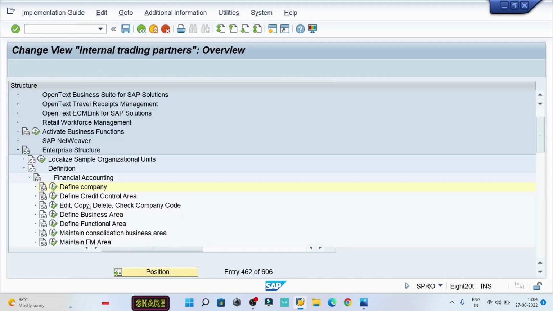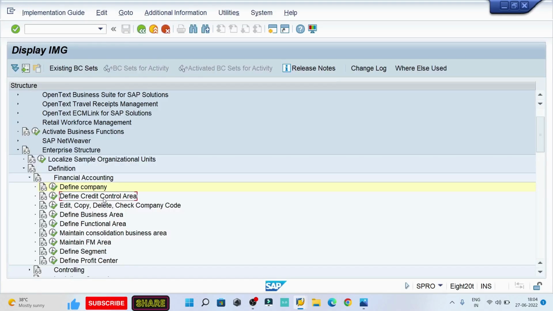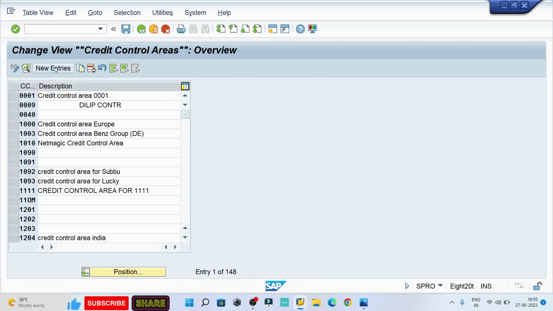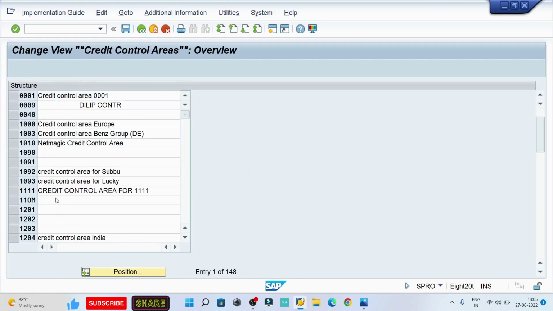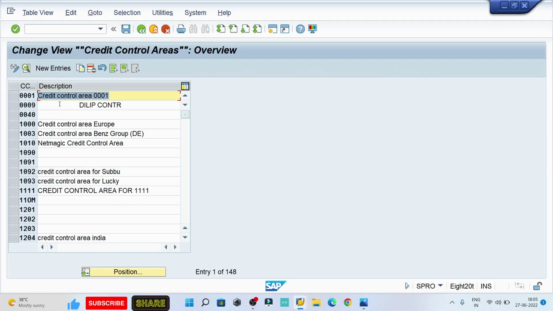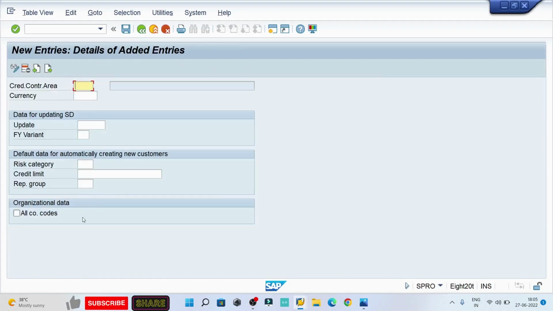Now I'll go to the next step, which is my credit control area. Now from the definition standpoint, this is going to control the credit limits of the customer. Very simple single liner definition for you. Okay, so the same way, let me go back. You need to click on the execute button, click on the new entry, provide the details. So I'm going to keep the same code for the controlling area as well. I'll put my currency INR. Update data for updating SD.